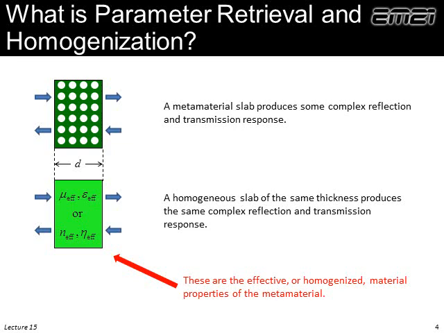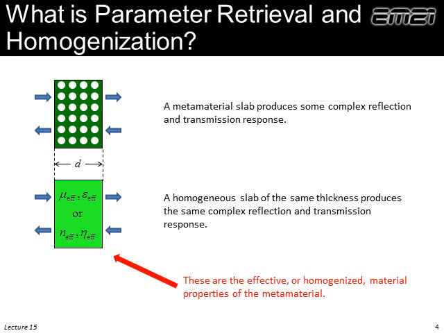So what is this topic that we're calling parameter retrieval, or also a lot of times called homogenization? Let's look on this slide. We see we have a cartoon of a metamaterial, a photonic crystal, a mixture, whatever it is. There's some weird material here, and we can model or measure the scattering from that. We hit it with an incident wave from the left, it will reflect or transmit. Likewise, if we hit it from the right, it will transmit or backward reflect. And so we call those the scattering parameters. And we can either simulate those or measure them.